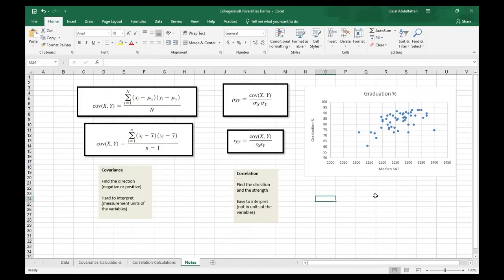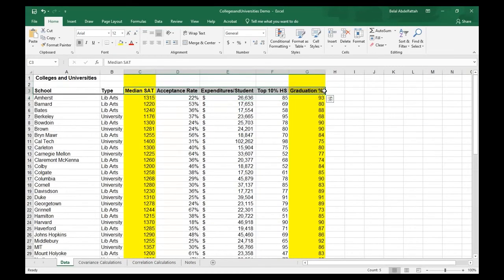So let's say, for example, we want to get an idea of the relationship between multiple variables all at once. So instead of having to use the CORREL function and select two arrays, there is a shortcut. If you want to look at the relationship between multiple variables, I'm going to go ahead and select the data analysis tool feature.